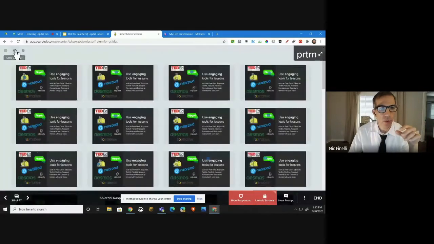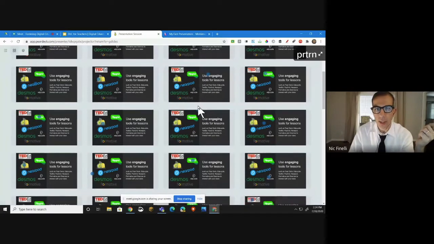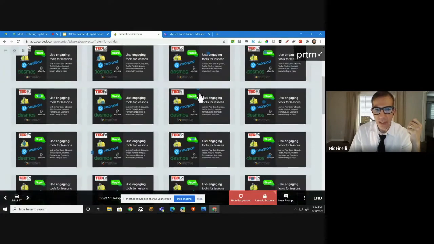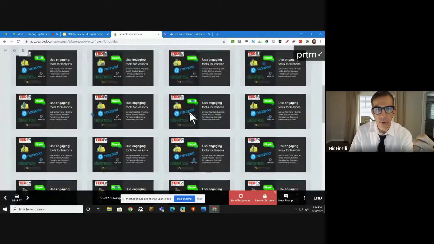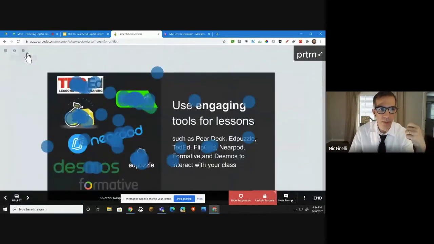I can also do a grid layout, and if you were all signed in as part of my, let's say I was using Palm Beach County Schools, I would be able to see your name next to each one of these. That's a nice tool too, because you could get really down to the assessment of what someone has. Again, these are all tools that are going to help you better help the student and reach them and know what they're doing, and you're giving them opportunities in different ways. All right, I'm going to unlock the screen and go on to the next slide.